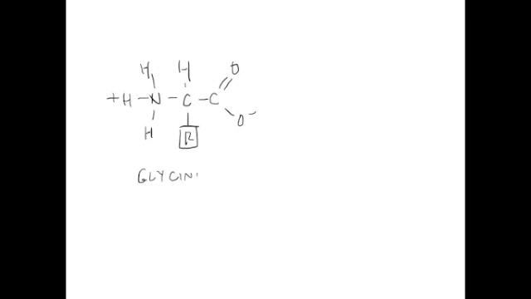So I'm going to have the positive side of the amino group over here, and the carbon, and then the other carbon double bonded to oxygen over here, single bonded to an oxygen here, and then we have some sort of R group. And let's say, just for argument's sake, that this is the R group that would make this one be called glycine. Okay? I should be careful about that. Is there no way of going backwards here? Man, I really want to erase that plus sign. Well, I won't. I'll just leave it in there.